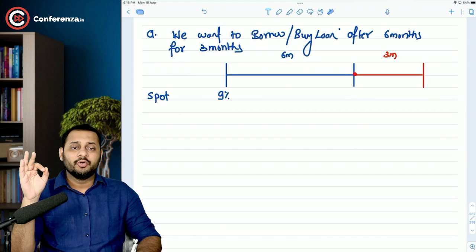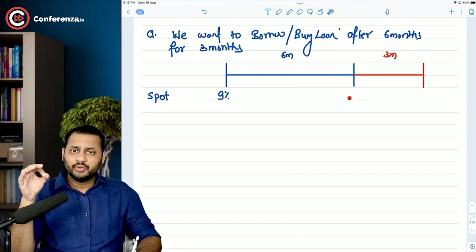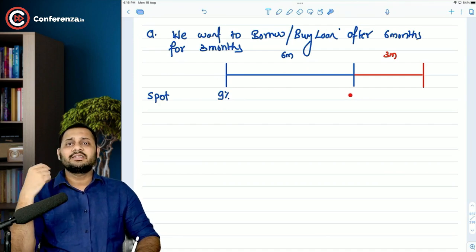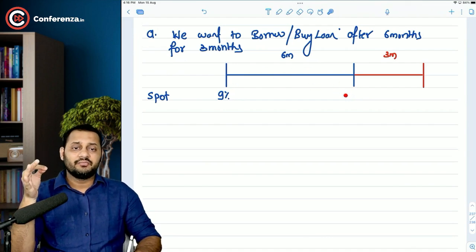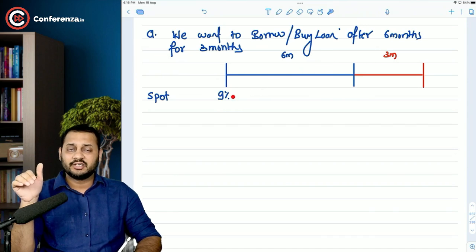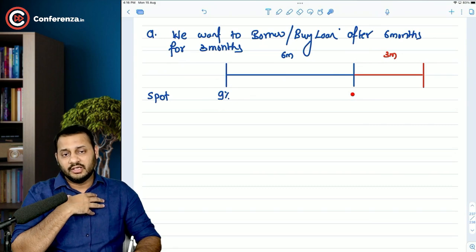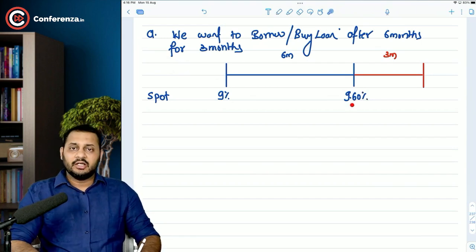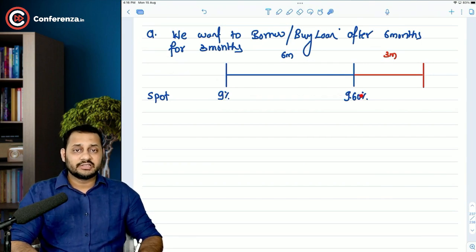What's more important is, when I go to the bank to borrow money after 6 months, there will be some interest rate. So one solution to that is, you can wait for 6 months and go to the bank. You will get to know the spot market, and at that rate you can borrow money. Exactly, that's what everyone does in the market. But there are some smart people in this world who know that if the market interest rate goes up, if this interest rate of 9% rises by the time I need money, then I will be losing, or it will be a costlier loan for me. Let's take for example that he is expecting that the interest rate can rise to 9.6%. The expectation is 9.6%, and the fact is that today I can borrow money at 9%. After 6 months I think I will have to borrow money at 9.6%, and I don't want to pay that much of the interest.